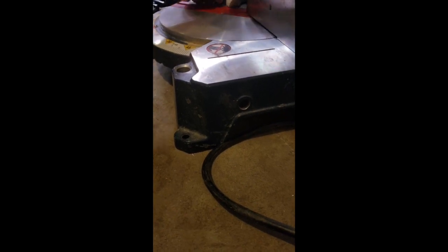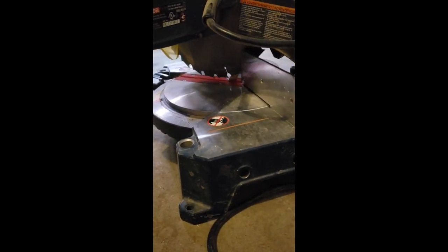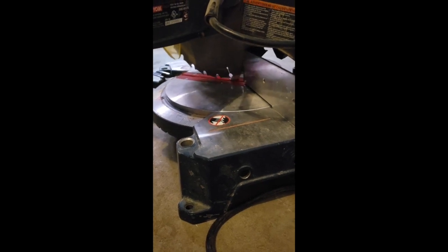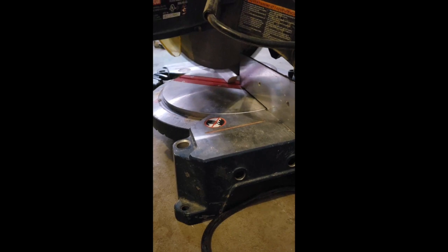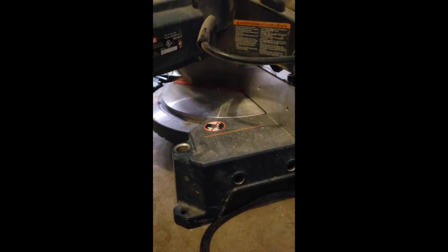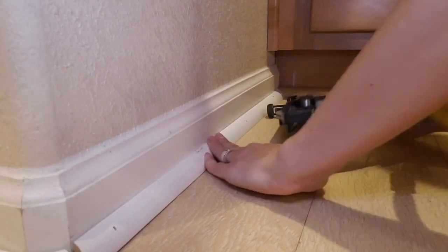But here's some of those cuts. I'll show you how those look. It's just going to be the chop saw on that as well. And you can see the red part is where the blade's going to be. So we adjust that to 22 and a half. And then you just make that cut right there. It's pretty simple, but when you start to do it, it feels a lot more complicated. So again, 22 and a half. Just making that cut on the quarter round.